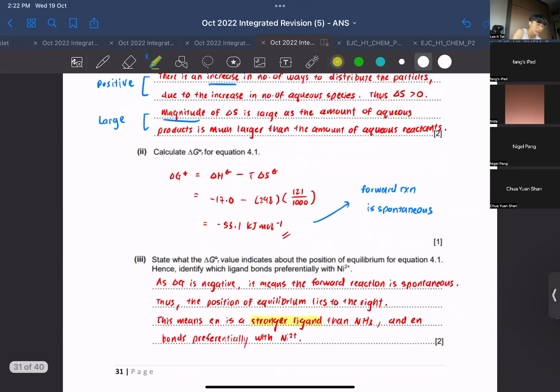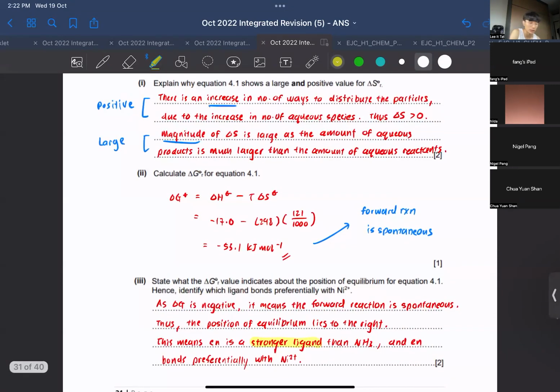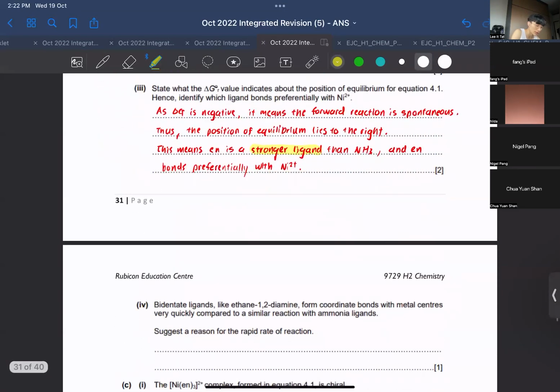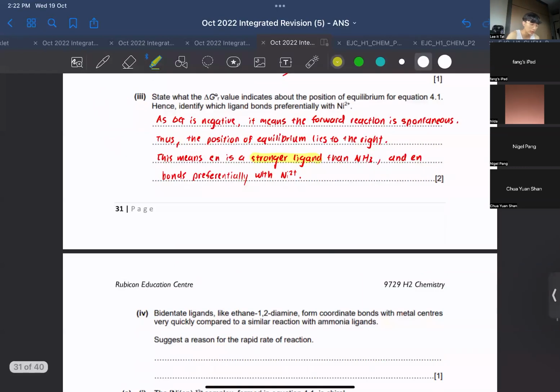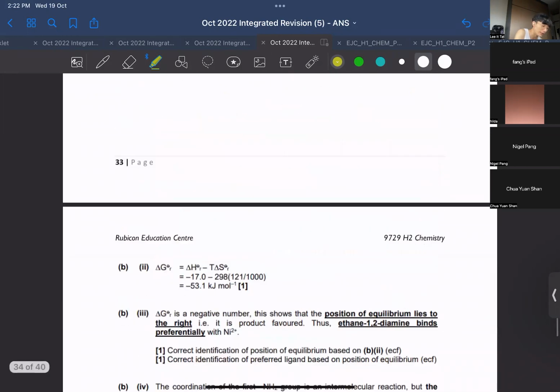Coming to this last part, I think this is the part where some of you guys are struggling. They are saying that bidentate ligands are faster than the monodentate ammonia ligand. Then they ask you to suggest why. I can tell you first that this 1 mark here is not worth it in exam. It's one of those 1 marks that are not worth it, and I need you to know when not to chase after these kinds of marks in exam, especially if you don't have time. I'm just going to show you the answer, and you will see why it's a little bit demanding.